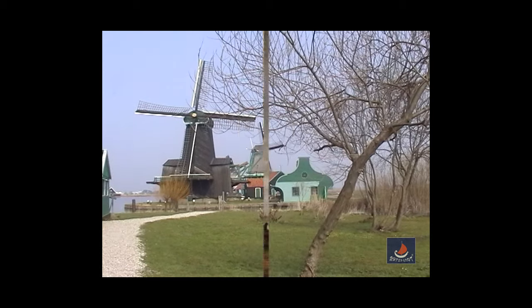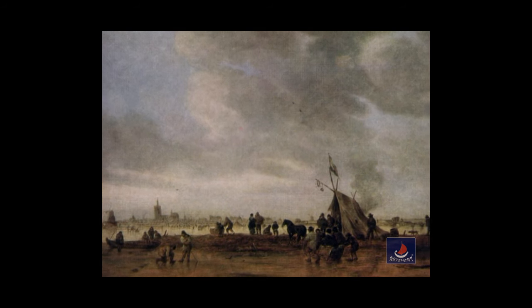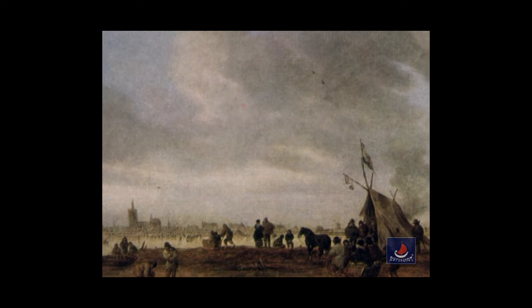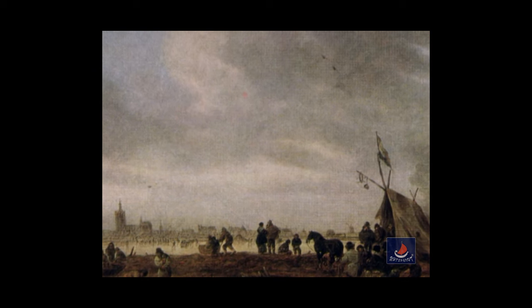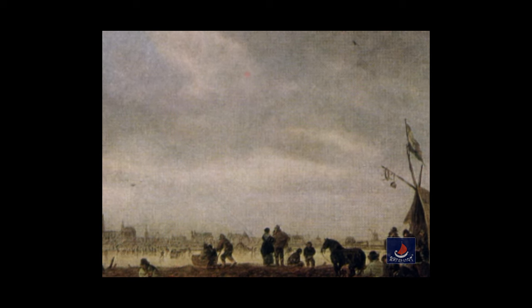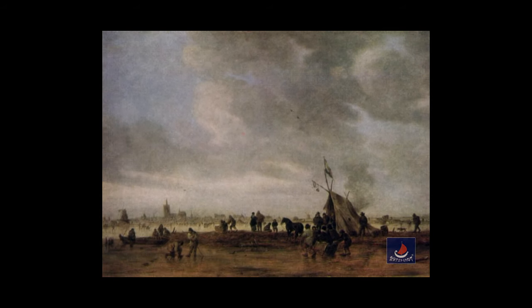The banks of the frozen canal are full of animated life. We see many citizens that, quite naturally, walk along the canal and enjoy skating and driving on a sledge, or enter the stalls to drink a glass of beer. The composition of the Hermitage painting, Winter Landscape Near the Hague, by Jan van Goyen, is as natural as life itself. In the 17th century, artists still worked in their studios while making only drawings from nature. In the picture by Jan van Goyen, we almost feel the coolness of the transparent and luminous ice and the humidity of atmosphere, thanks to which the color palette became blurred.